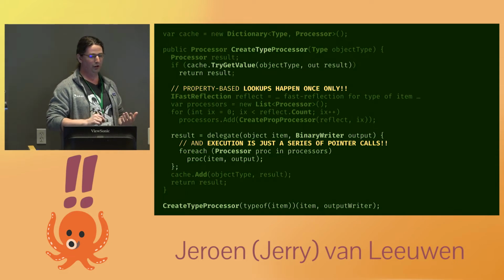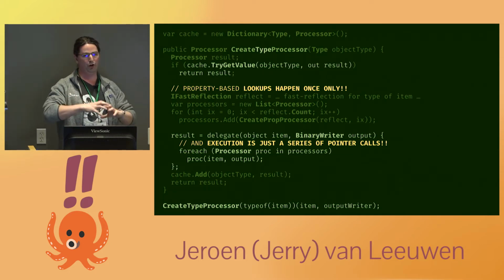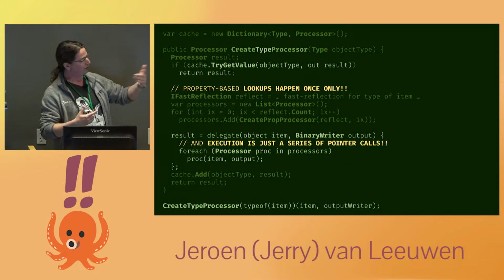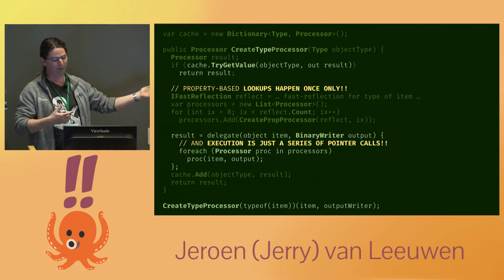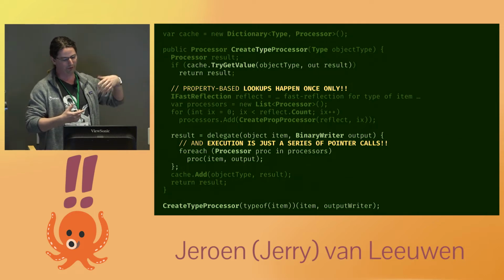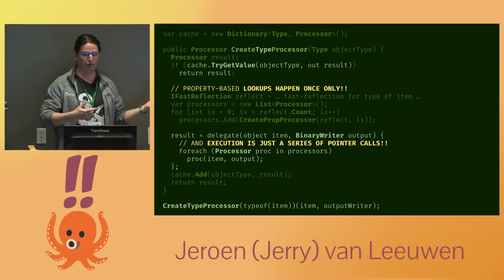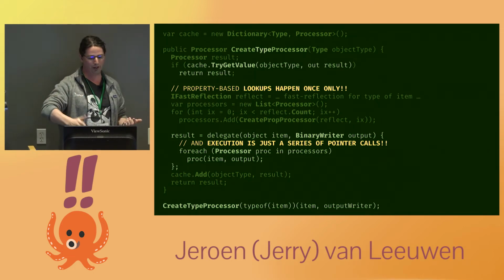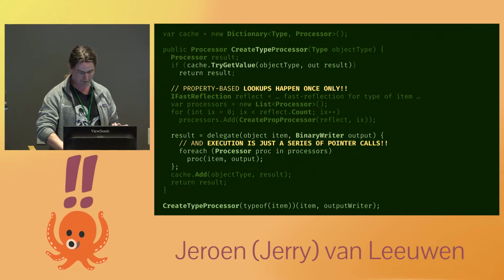And you don't have to do that every single time. You can create another processor for the whole type as a whole, which does that looping through all of the processors and executing them, and create a cache for them against the type. So now when I use that bottom line there, however many times I want, where I want to serialize a type out to my output stream, only the first time all of the decisions get made. Everything after that is just straight method calls, one after the other. No decisions involved.